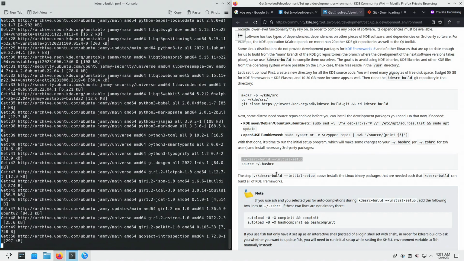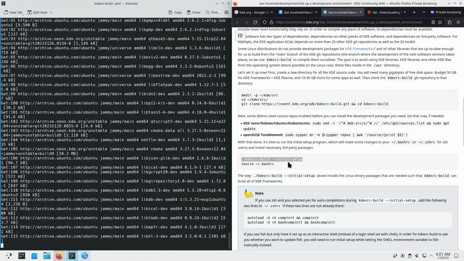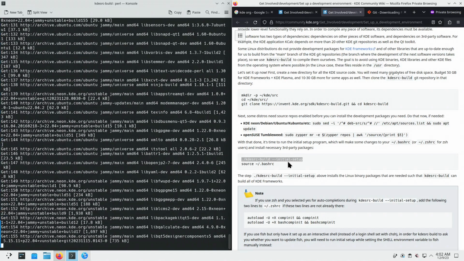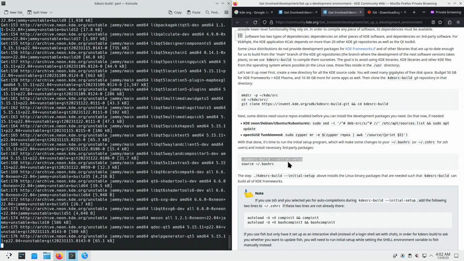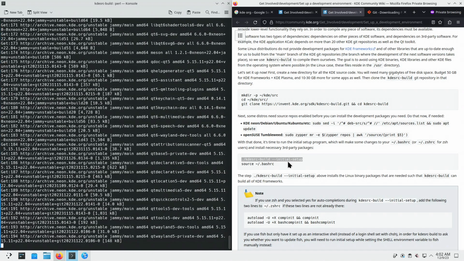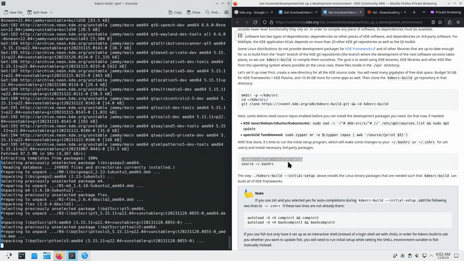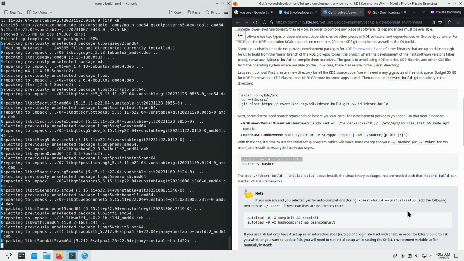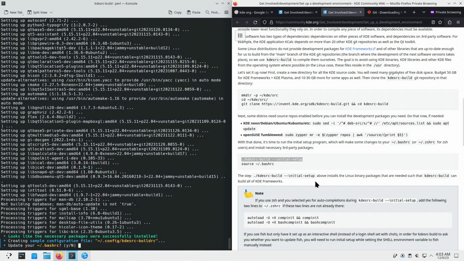Okay, so this command line installs many deb packages for KDE Neon, because those are going to be needed in order to build the KDE Git repositories. The second thing it does is create a configuration file in the hidden ~/.config directory in my home directory, named ~/.config/kdesrc-buildrc.